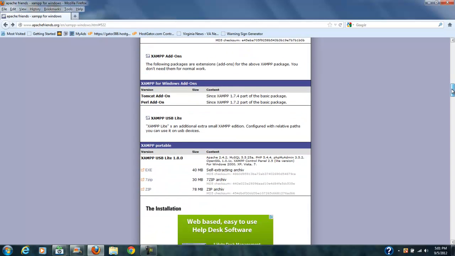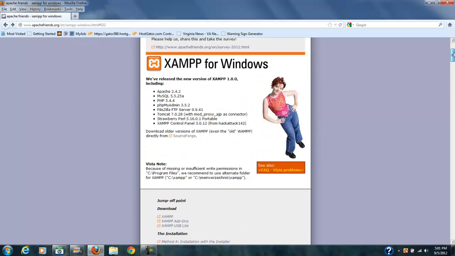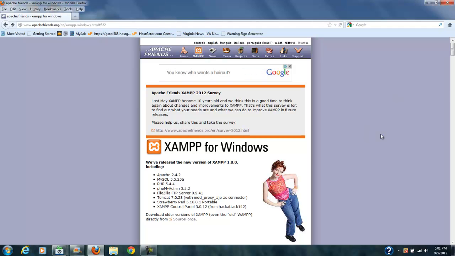And then the next thing that's going to happen is you're going to be given some choices, and it's going to ask you three things on the bottom: whether you want to start Apache as a service, PHP as a service, and MySQL, I think, as a service. Now, because I've already installed this, I've already passed those steps. Do not check those boxes.